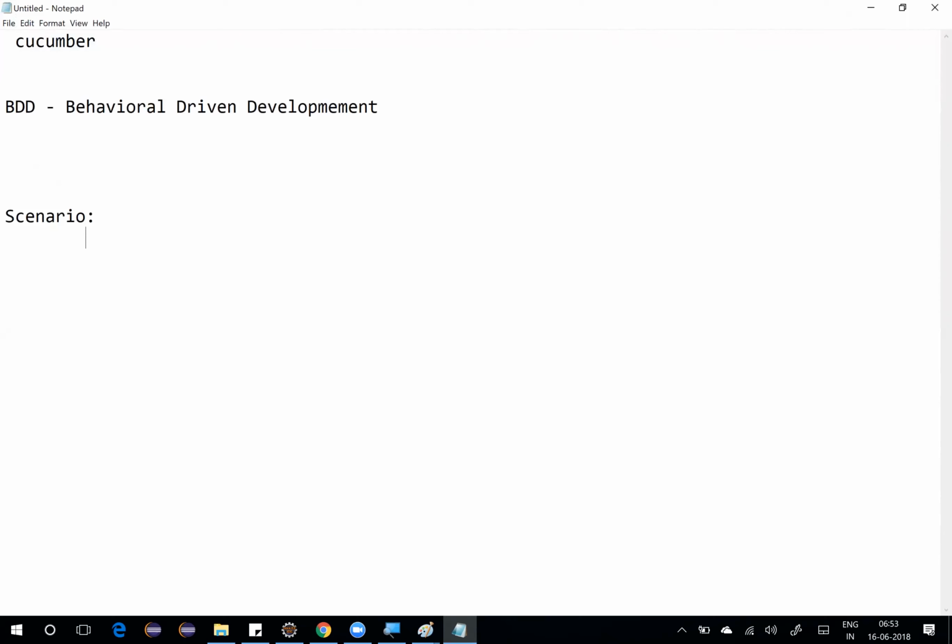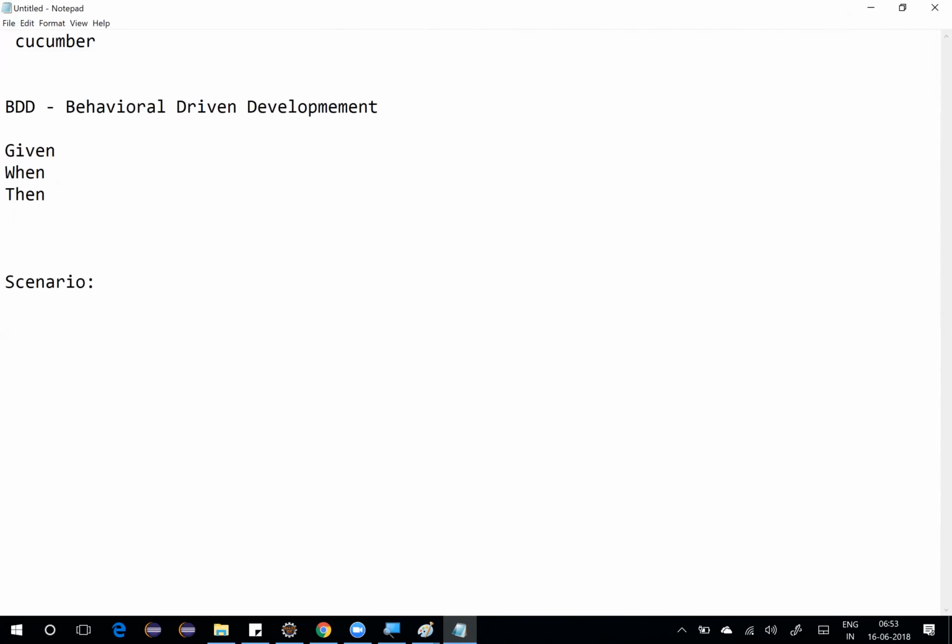If I try doing this in the form of a scenario, first and foremost, I should have some kind of BDD behavior. The moment I say BDD behavior, I have to follow certain rules. What are my rules? Given, when, then.